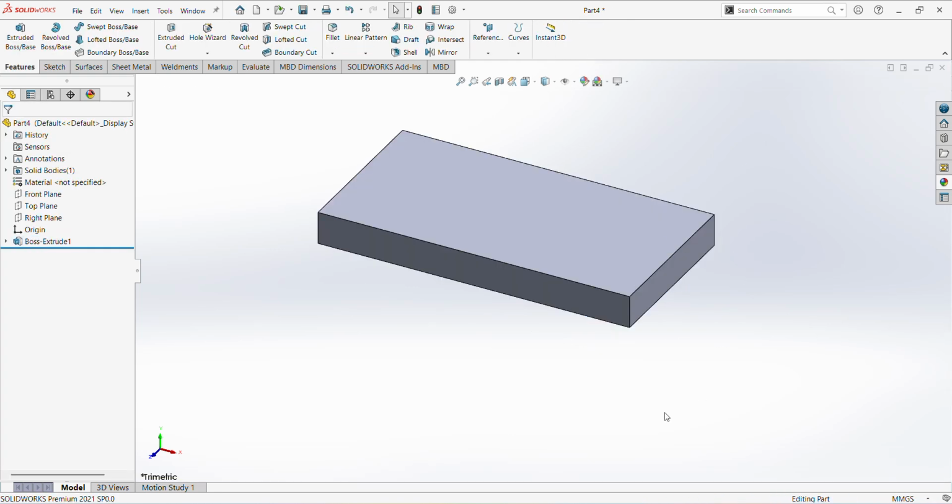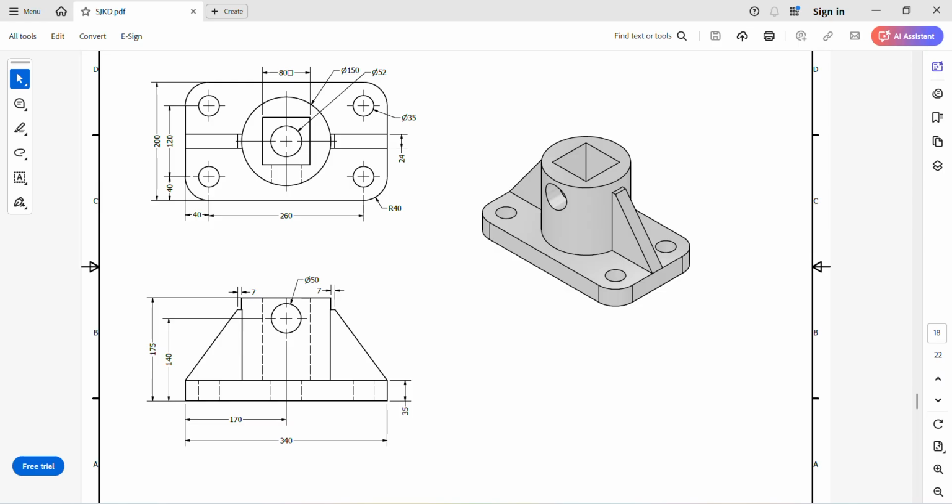Next, in the center of the part there is a circular part. The diameter of the part is 150 and the height is 175 minus 35 mm.